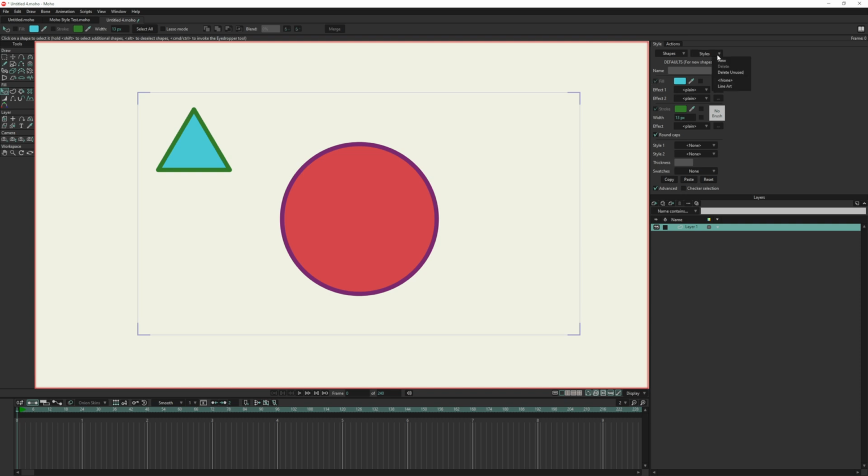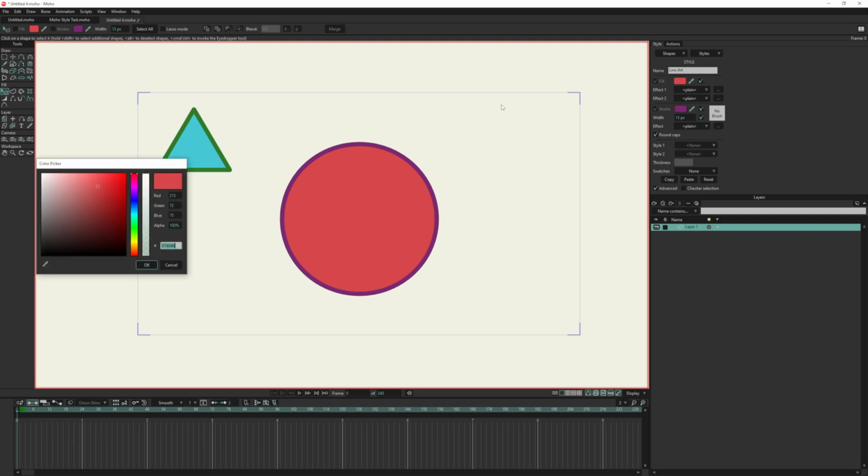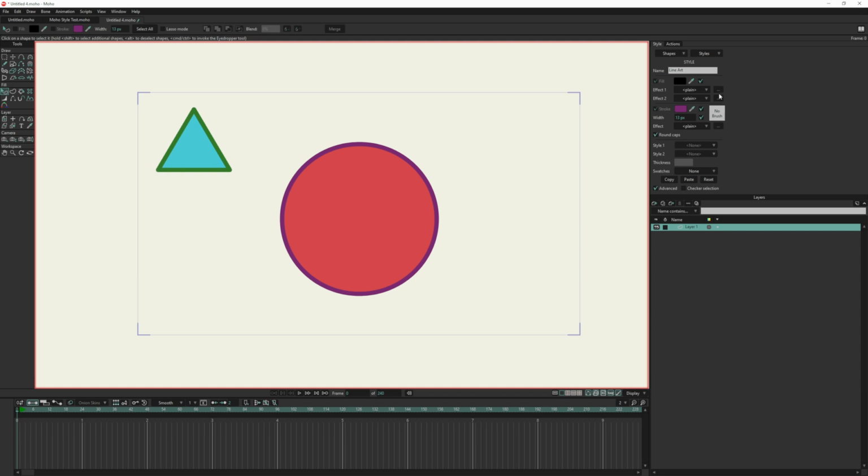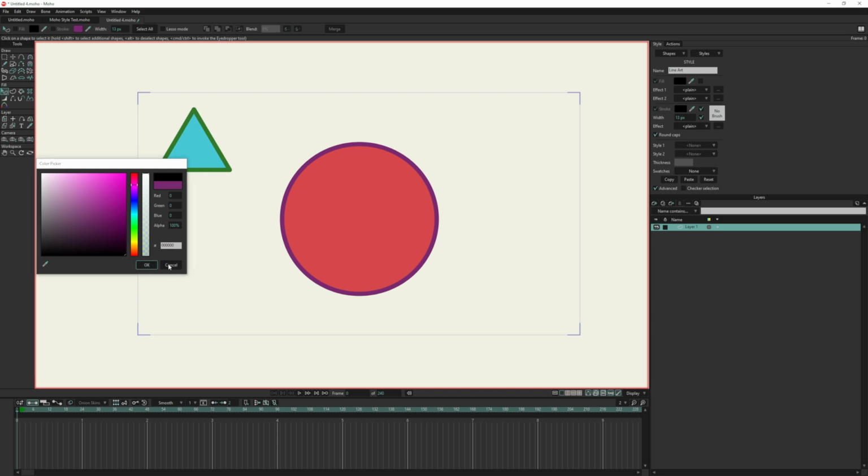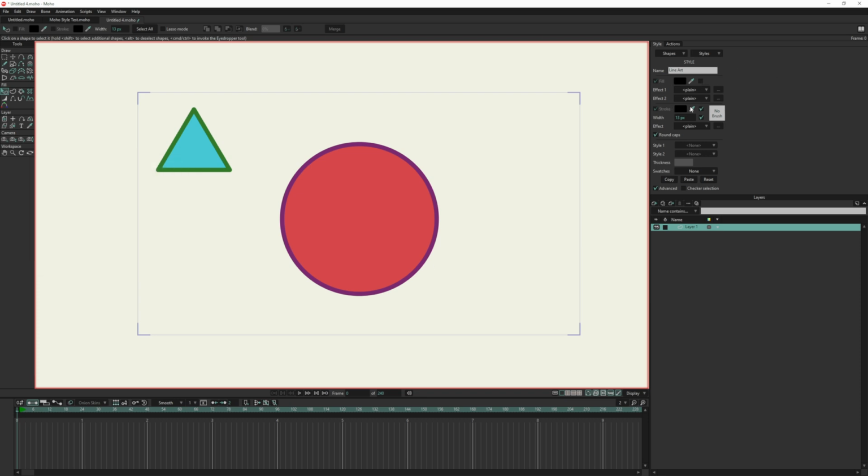So if I go to line art, which I just created a minute ago, you can see my line art is the same color as this circle. If I click in it, I want to change it to black. And I want to click off these buttons here. These are override buttons. So if I want this to be line art, actually I have it opposite. Let me click off of this and change this one to black. So now my stroke is black.